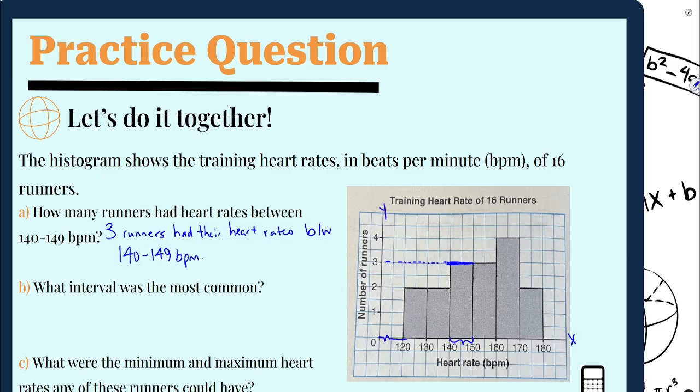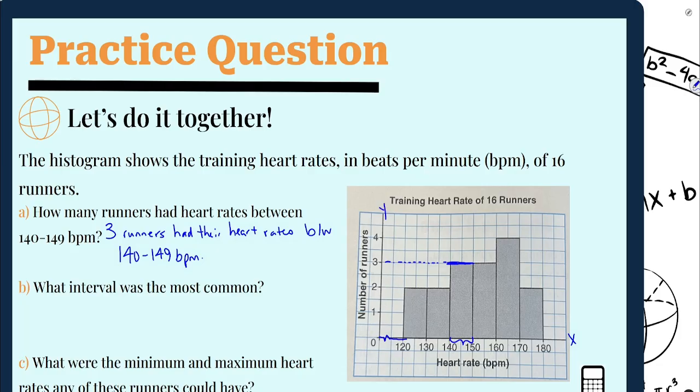Remember, you always want to use complete sentences. It's a good habit to get into. If this question's just worth 1 mark, you can just say 3 runners. That is okay. But to get into the habit of writing word answers for our word problems, it's a good system to get into, so that when we have our larger word problems and we do our therefore statements, we'll be pros.